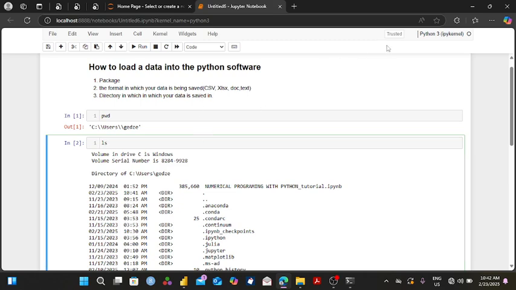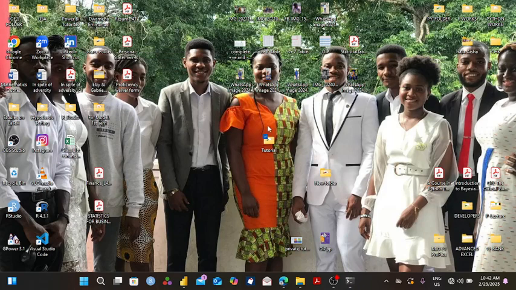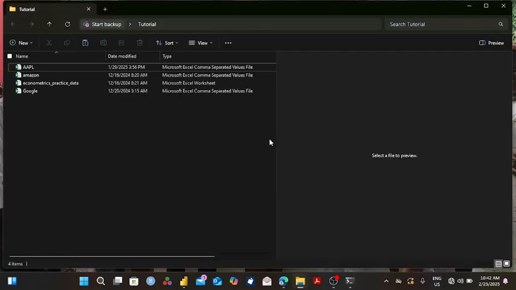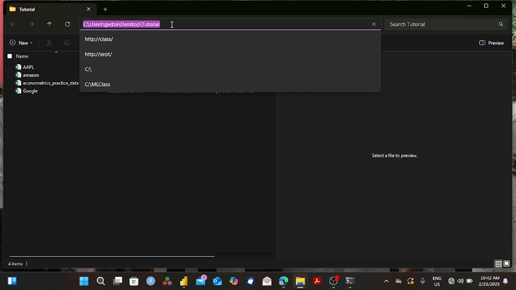Let's do this. I'm going to minimize this. This is the engine. Let me minimize it. Let me open the cell. Now, look at the Google data. This is the Google data. So this is the directory in which it is. I'm going to copy this directory. You can choose to cut it, no problem.